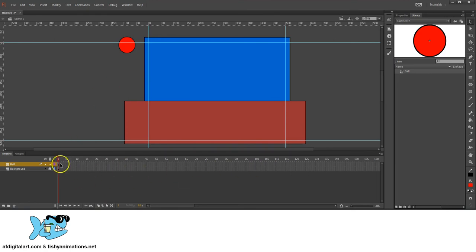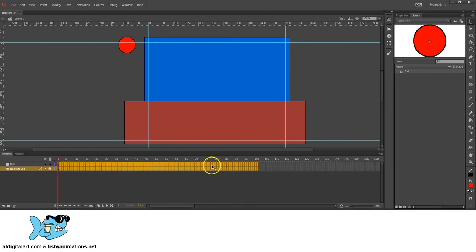So the way we do that is I'm going to click and drag, starting with the frame ahead of the keyframes. I'm going to click and drag across my timeline, making sure both rows are selected all the way to frame 100. When I release my click, you'll notice that these frames are selected and highlighted in a dark yellow.